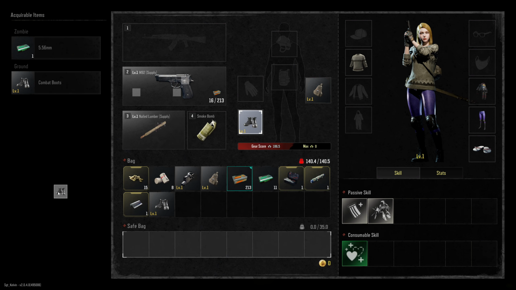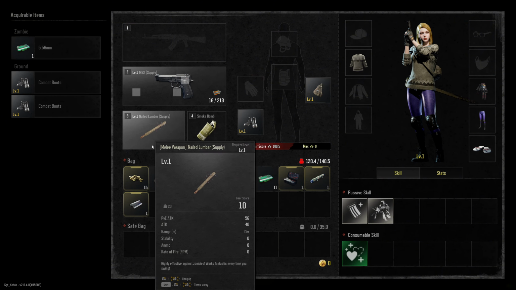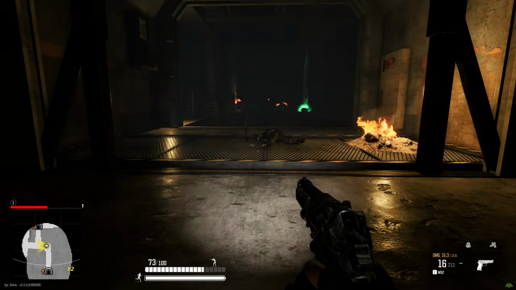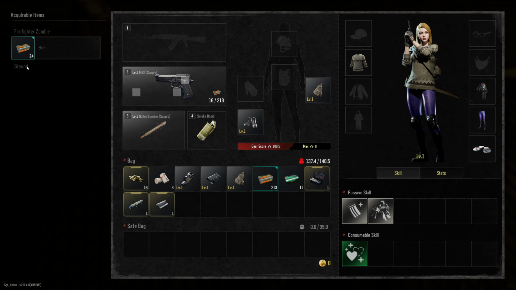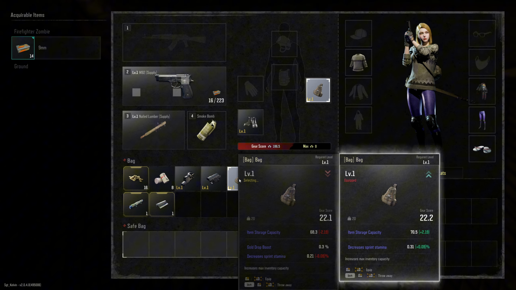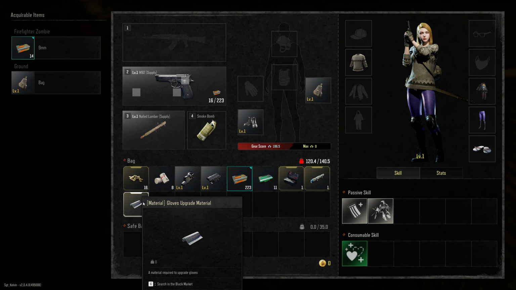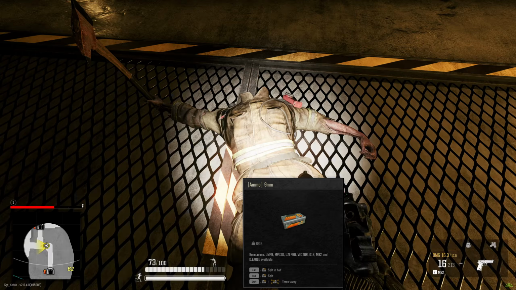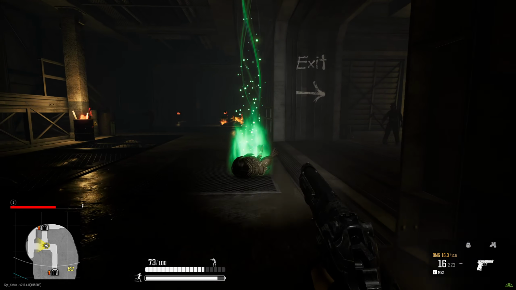Okay, so let's get rid of some stuff. Ammo 5.56. I don't have any. Oh man. Okay, so I gotta pay attention to that. So there are skills. It gives you a choice. Oh, I'm overburdened. That was 20 pounds. That was weighing so much. Dude, why does the ammo for the 9mm weigh so much?